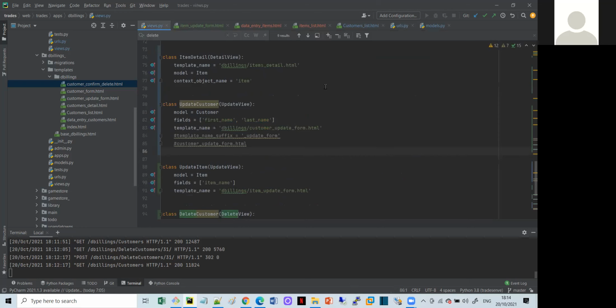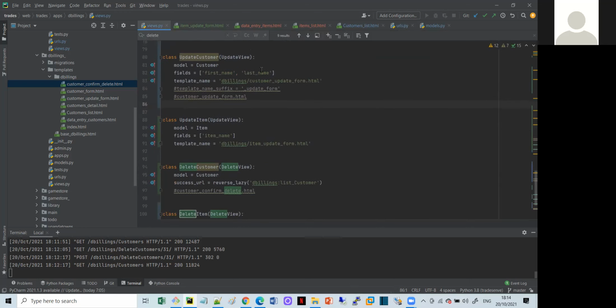Let's go to the view. And we did put already one next to each other. The update, we have a model customer, we have a model item. We have fields, item. Maybe I need to put a comma here. I don't think so. It's not a tuple. In a list, I can have one item. In a tuple, you cannot. You have to put a comma. I don't think that's the reason, but let's leave it for now. But we have a customer, we have an item, we both inheriting from the same stuff. And here we have item update form. And we'll look, maybe here I screwed up something. We'll take a look at it. And this is exactly the same.